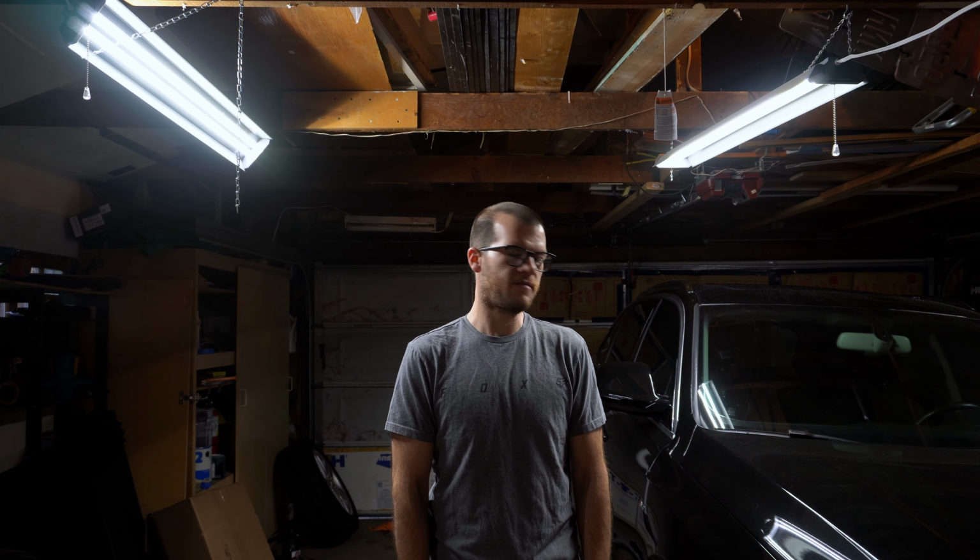Today we're installing some coilovers on the 2017 Q5 S line.